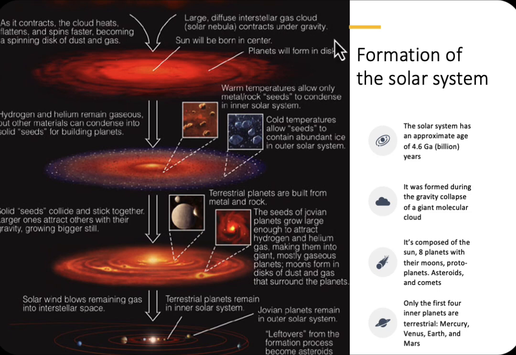So our solar system, and again, there are many different parts of the solar system, but all in all, it's composed of the sun, of course, at its center. It has 8 planets that are going to be orbiting around that sun, but it also includes all of the moons that those planets have. It also includes comets that might be gravitationally bound to our sun and have these orbits that bring them close to the sun every so often. It also includes the different asteroid belts that we have, and all of the material that is gravitationally bound, again, to our sun, all of it composing our solar system. And it goes way beyond the orbit of Neptune as well.